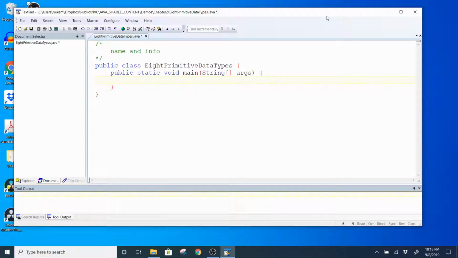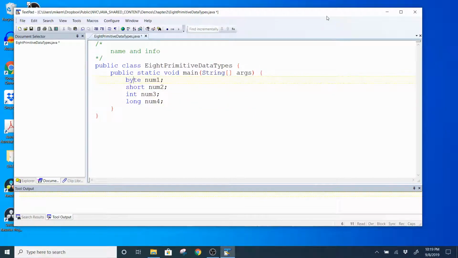So the very first integer that we have, which is the smallest, is the byte. I'm just going to name this, let me see, we'll just call it num1. Will be real generic. And then the short, which is the second smallest integer, is num2, and then the int, num3, and the long, which is num4.